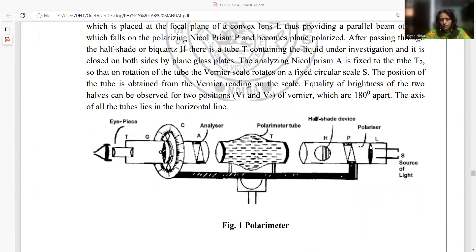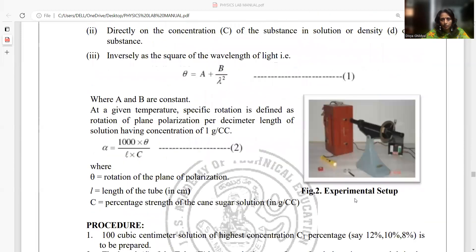My experimental setup diagram will consist of a light source and Nicol prism combination, which will change my unpolarized light into polarized light. Then it will drop on the half-shade device, then polarimeter tube, which is bulged in between so that in case there is any bubble, we can adjust it in these bulges, so that my length of the liquid, which I am taking as 20 centimeter, doesn't get disrupted. Then again, analyzer, which will consist of a combination of Nicol prisms. And finally, I will see my polarized light at this end.